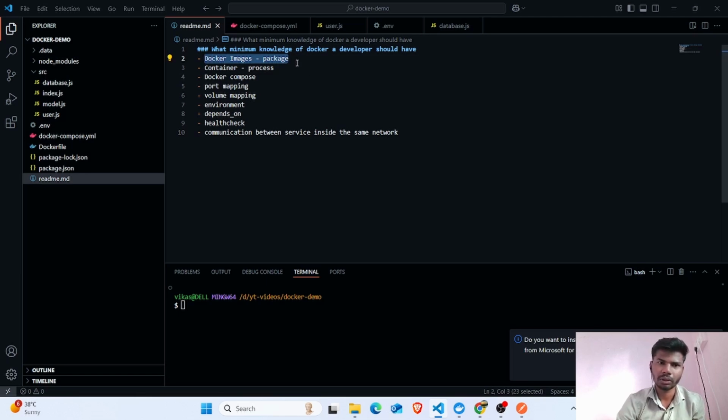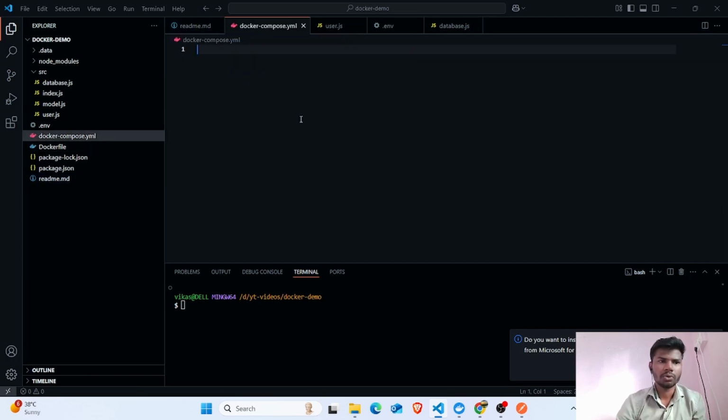And a container is like the running package or running image, what we call a process, right? So in simple words, image is package and container is process. Got it?